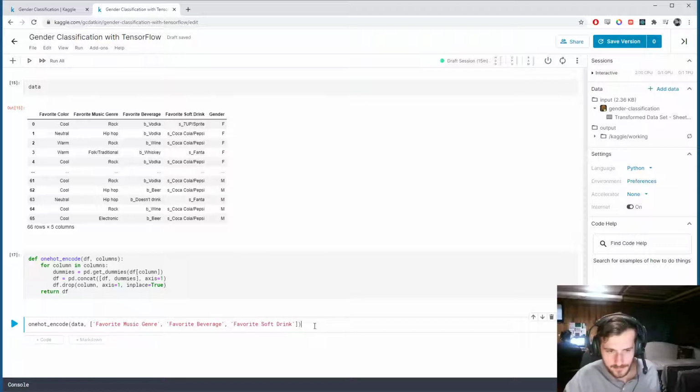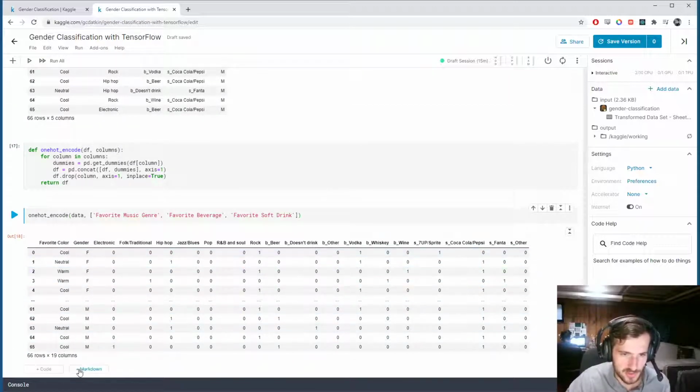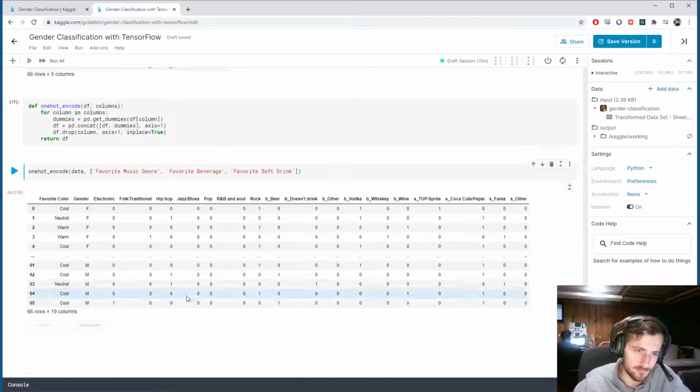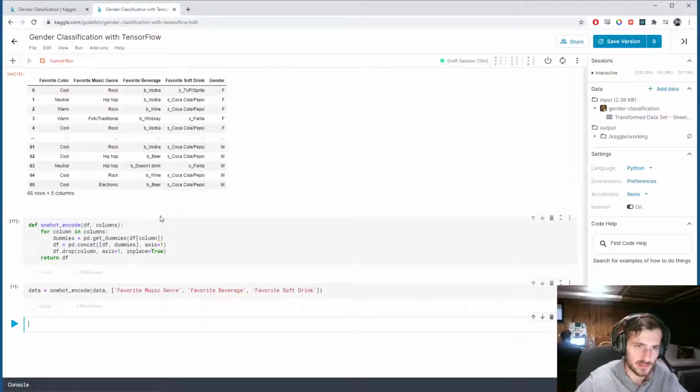Okay. We'll keep favorite color, we'll keep gender. All the other 3 have been dropped, and they've been replaced with dummies matrices, or dummies data frames, concatenated onto the original data frame. And so that looks good.